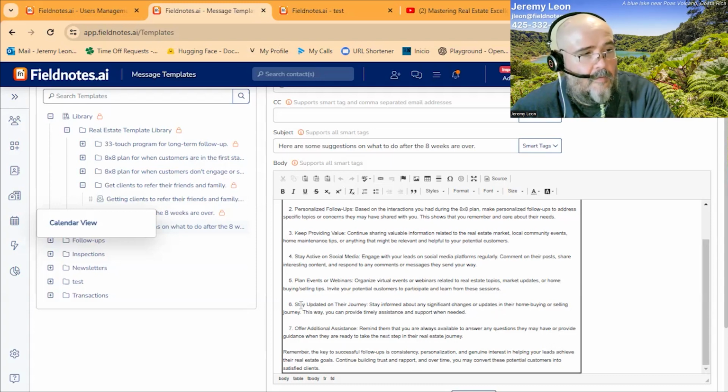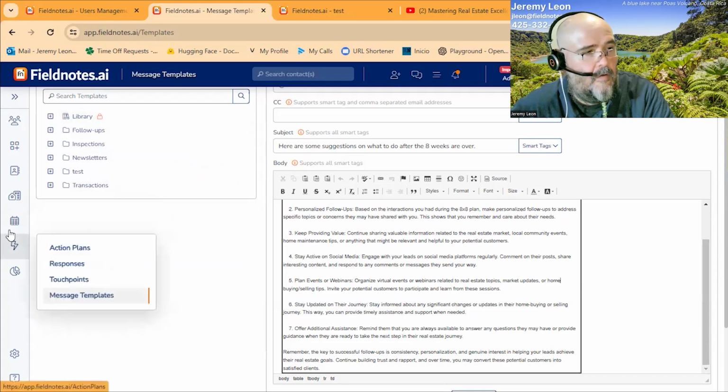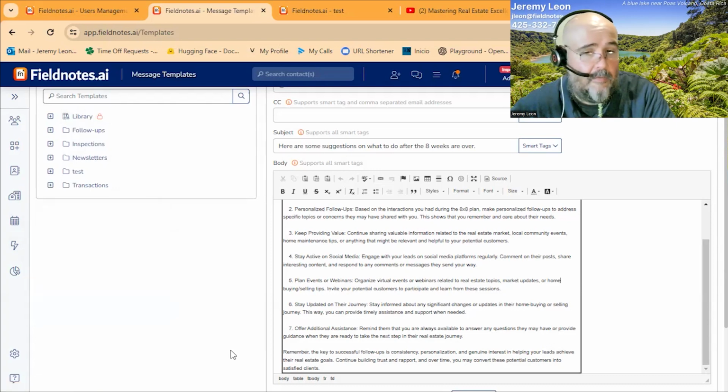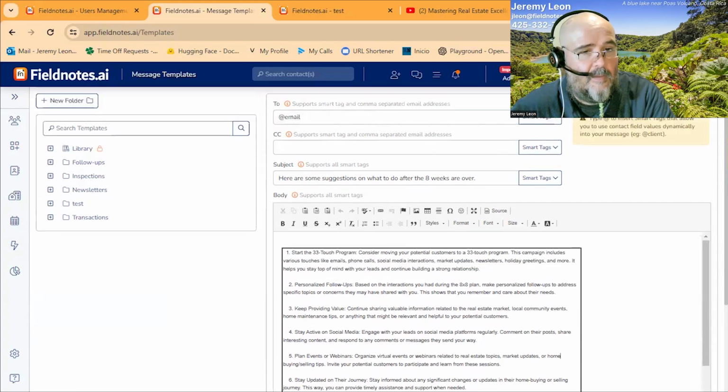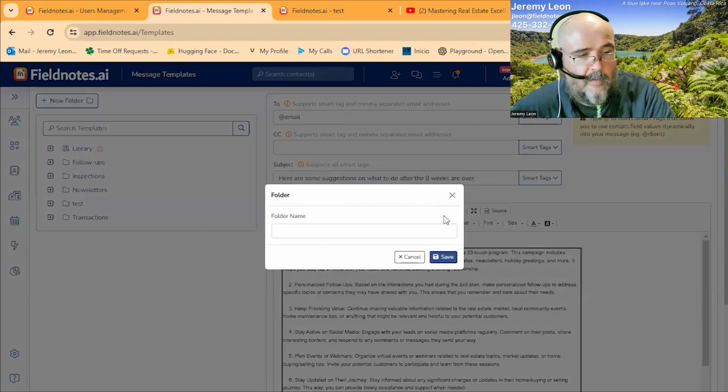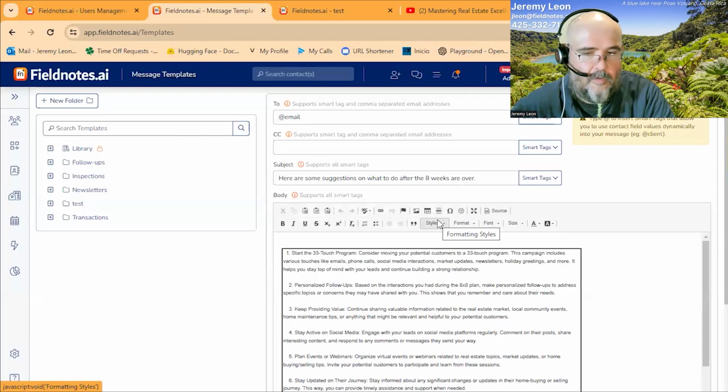And so this is in our template library under the real estate template library. So this is definitely here for everybody to utilize and to make their own. And then in this place as well, you can also create folders and subfolders. So if you have a buying folder, and then you have a bunch of topics underneath the buying, you could definitely break that into folders. And then in those folders, you can have all the content.